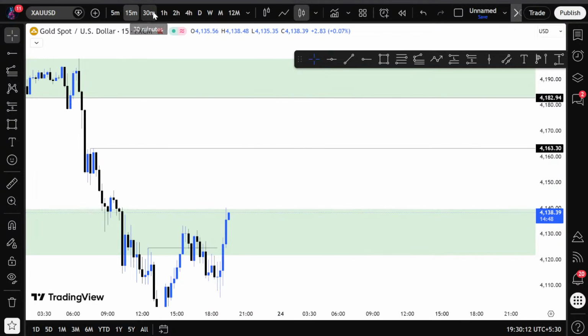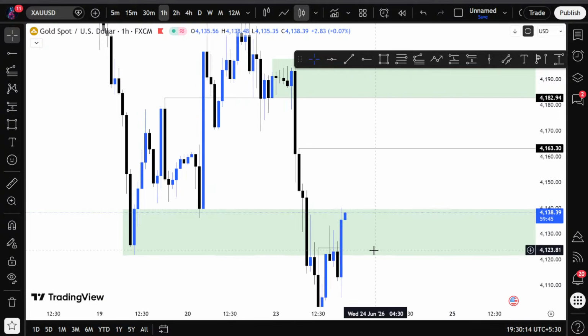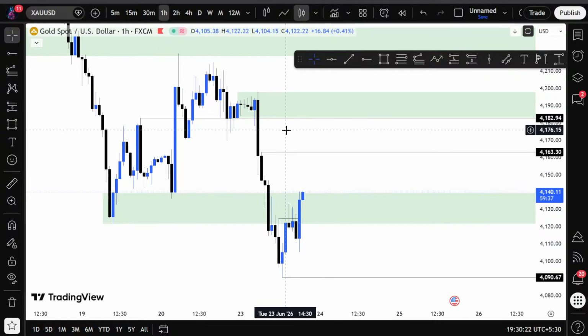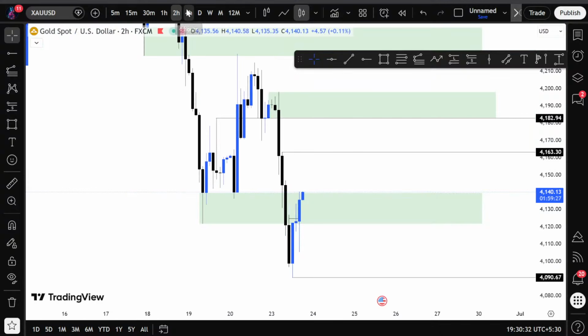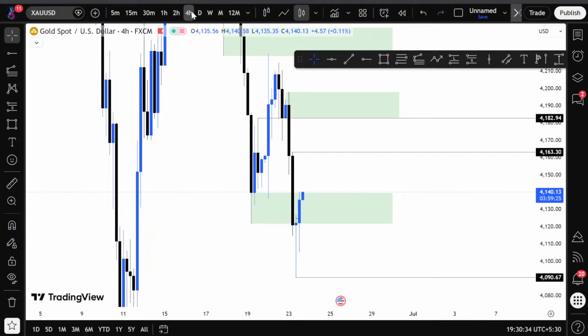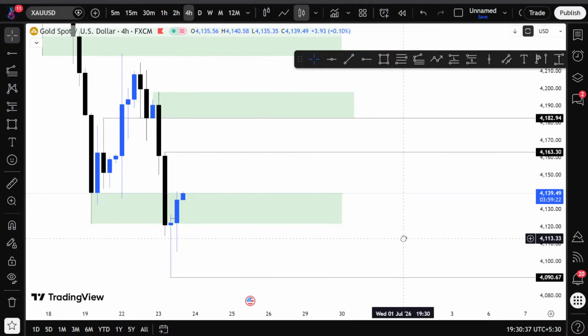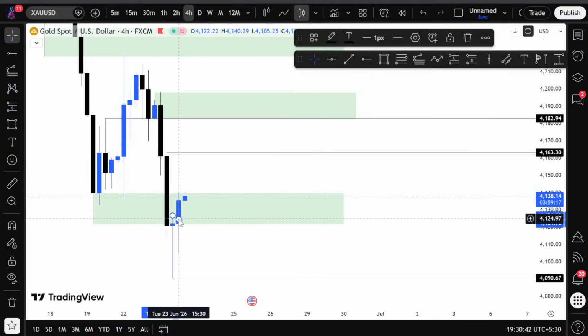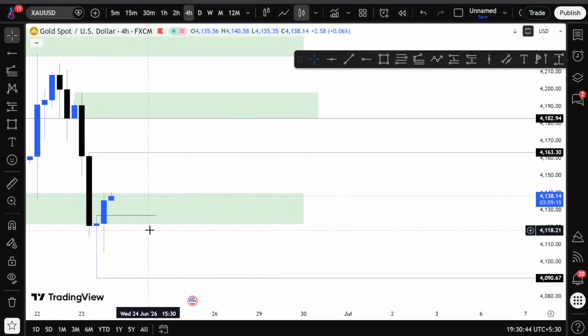It is bullish. Bullish for a while. Need to sweep this 4163. 4 hour also did not meet our condition, which was closing below this high. It closed above, so it is bullish. It can retest and pump again.